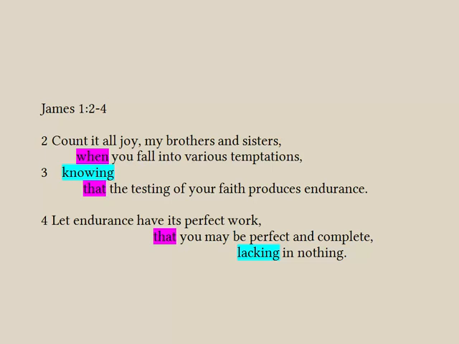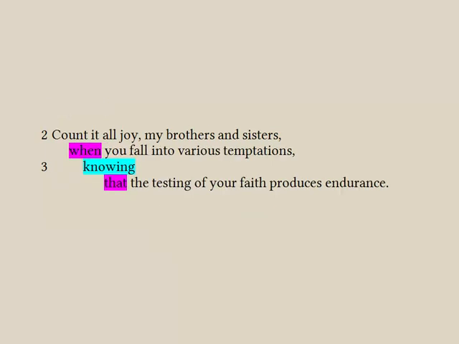Since both these subordinate elements modify the main clause independently of each other, the first one is indented further to the right than the second one. In this way, each is directly under the verb "count." If you were to put "knowing" under "when," or some other element in that clause, then that signals "knowing" modifies the subordinate clause, not the main clause.